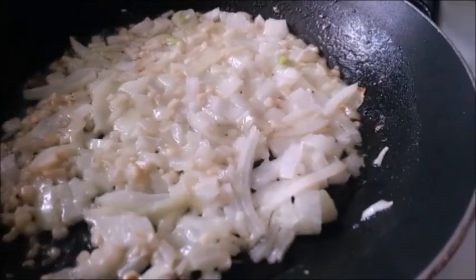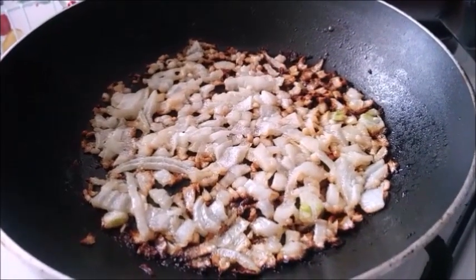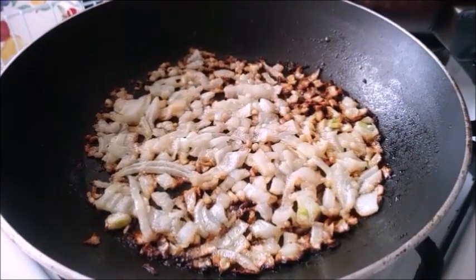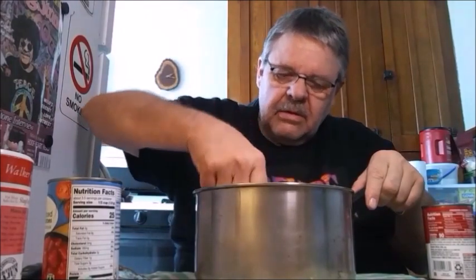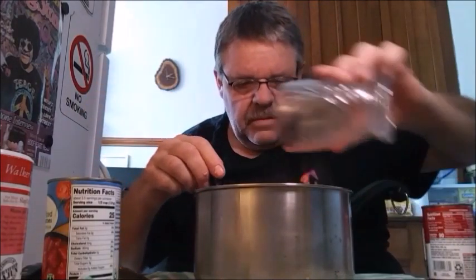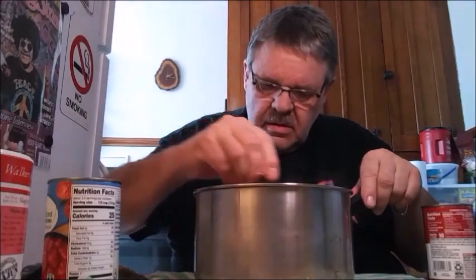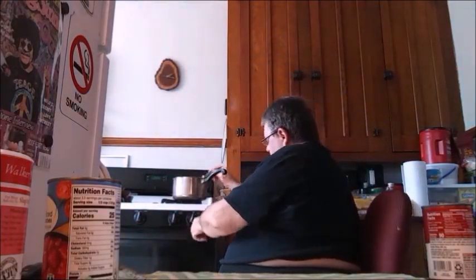So we've got the onions and garlic clarifying nicely — don't want to go too cooked with them. I got distracted and burned the onions a little. Okay, now I'm going to gently but thoroughly stir all of this together. Might need the rest of this — let's go ahead and put the rest of that in there. Looks pretty good, man. Let's put it on the stove and let it slowly warm for a while.